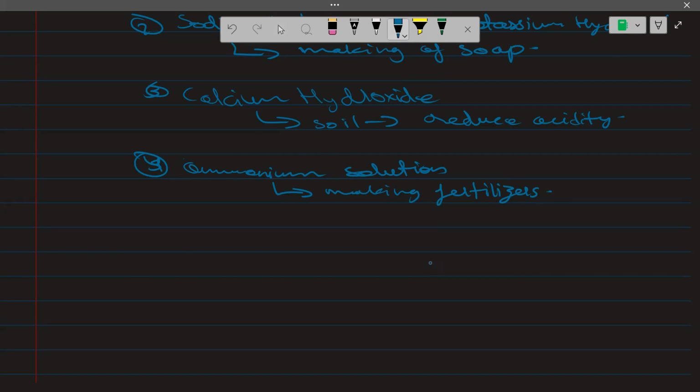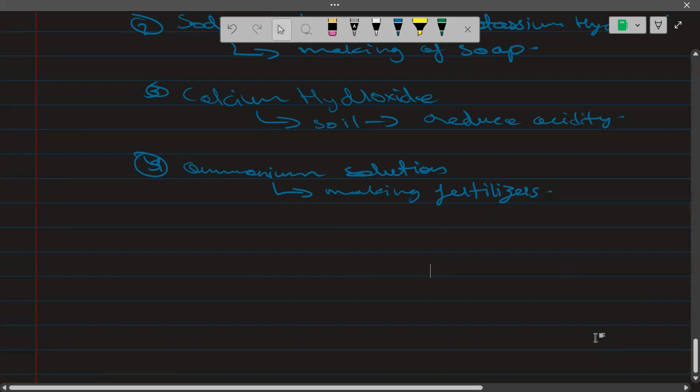In the next class, inshallah, we will discuss types of oxides, which will be basically the last class for bases, but not for the whole chapter. Then we will focus on acids and bases, two topics, and the last topic, the salt topic, will be left. Inshallah, we will cover it soon.